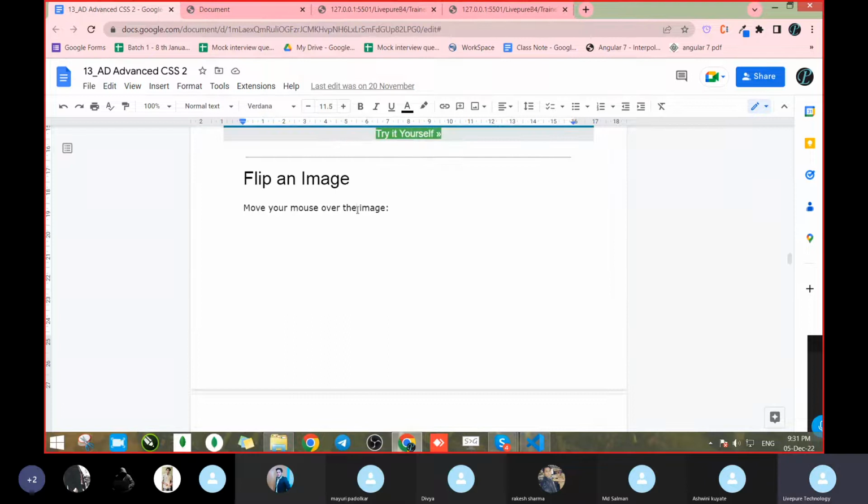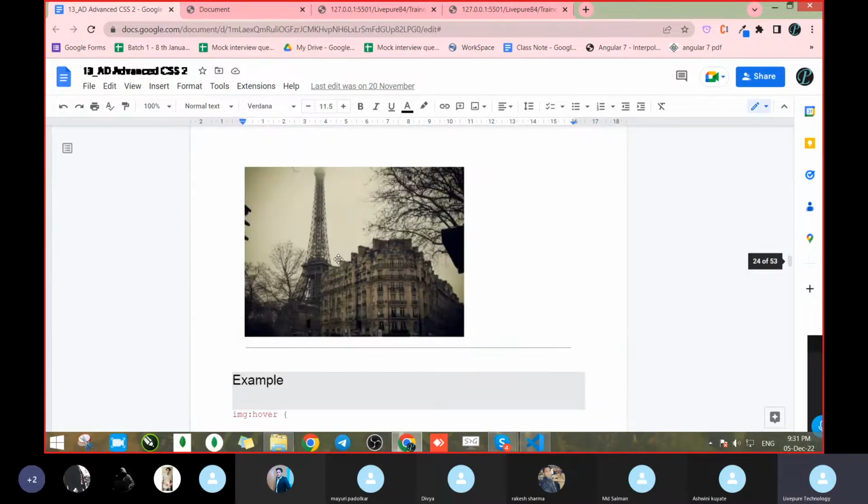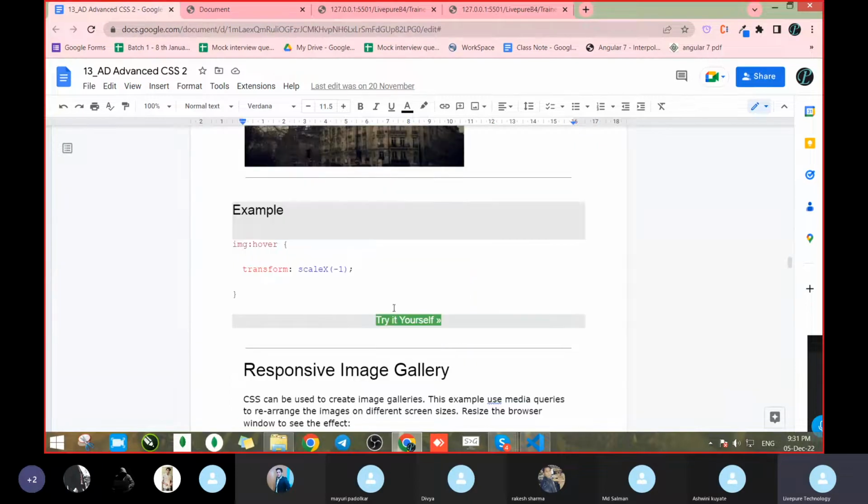So now what we have done is, when we put the cursor over the image, the design was changing. Next requirement, suppose we want to flip the image, when we put the cursor over it, from one form to another form. How can we do that with the help of transform itself? Scale x minus 1. What is that?